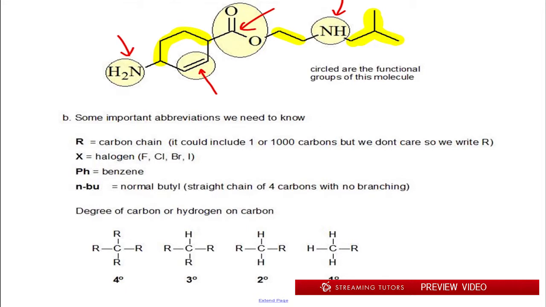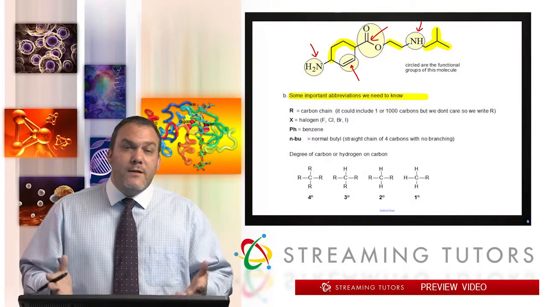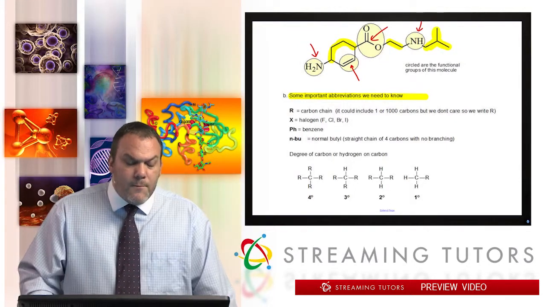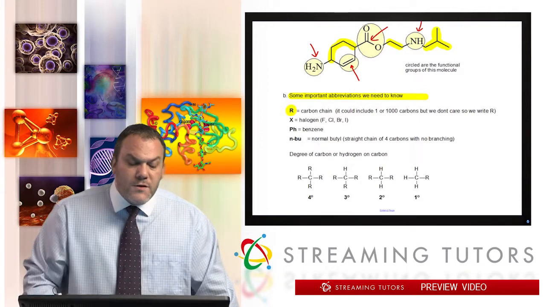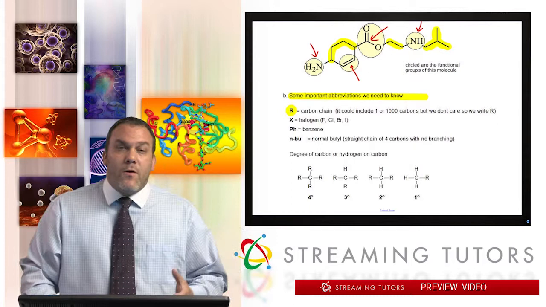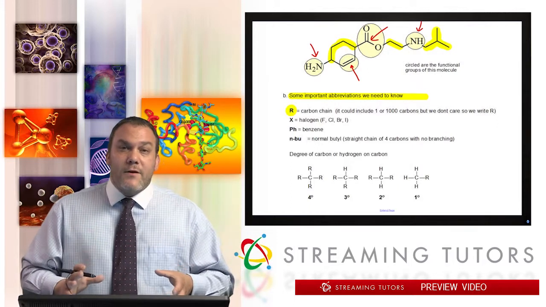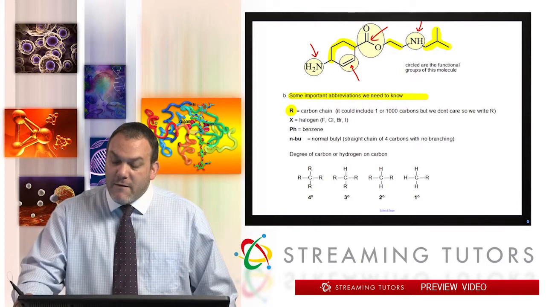Here is one thing I want to point out before we look at the actual functional groups, and that is some of the abbreviations that your book expects you to know, and that you might see come up in the class. Let's get that organized in one place. The first thing is R. Whenever you see a capital letter R, that means we're dealing with carbon. Sometimes you don't want to draw out the entire molecule. I'll give you an example.